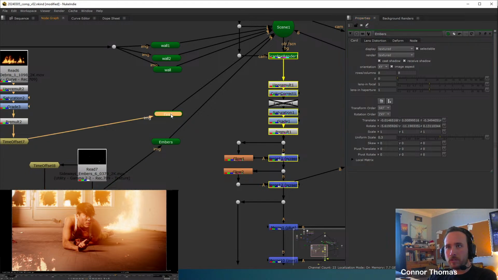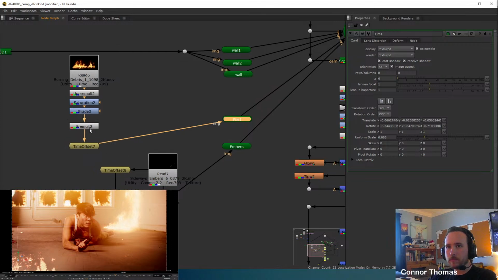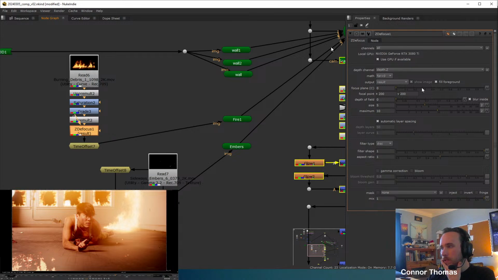Add some embers, and then for this fire, actually, I'm curious. I'm gonna add a ZDefocus to the fire because it's just so out of the camera view.